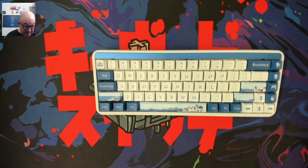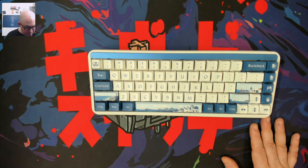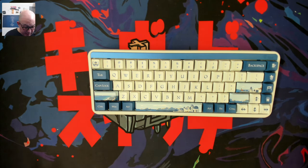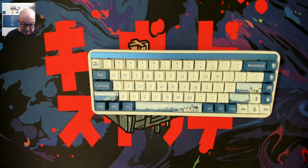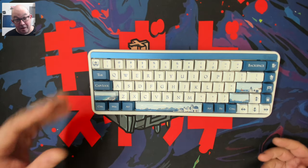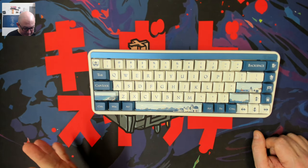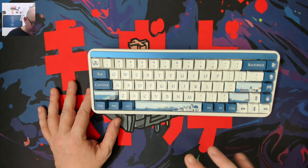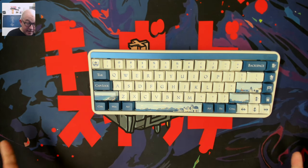Keyboards are becoming almost like pieces of art, and this one is just like that. This is the Santorini colorway — Santorini is an island off of Greece, known for its beauty. The blue tops of the buildings there inspired these colors. It's really cool to see geographically and artistically inspired keyboard designs. There's a space now to get more creative with keyboards, and we're going to be seeing some interesting ones in the near future.